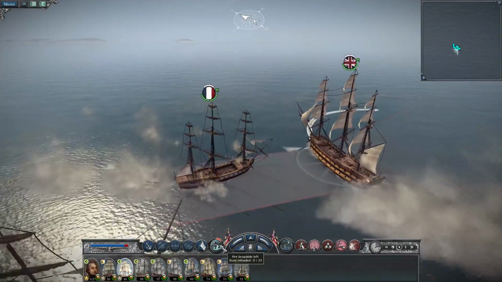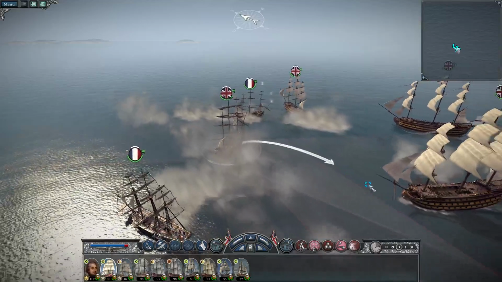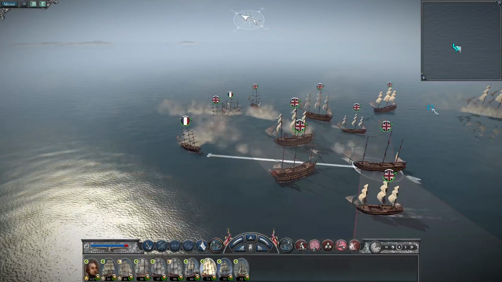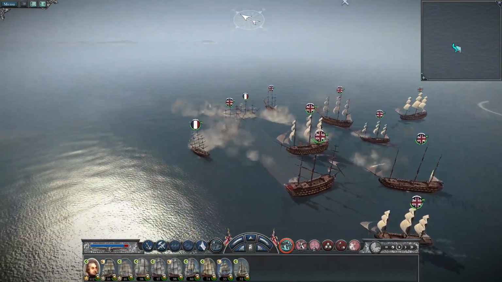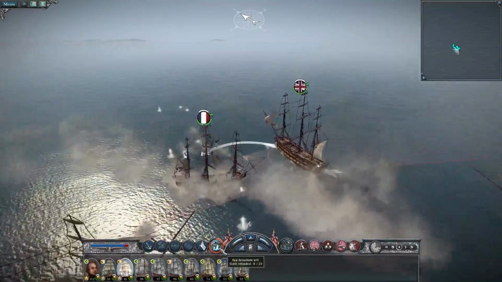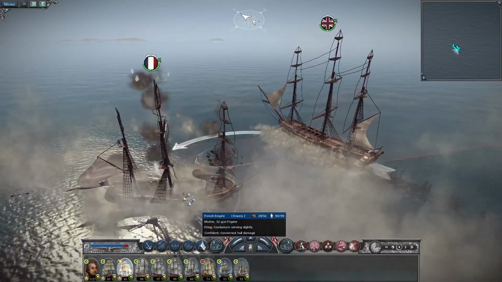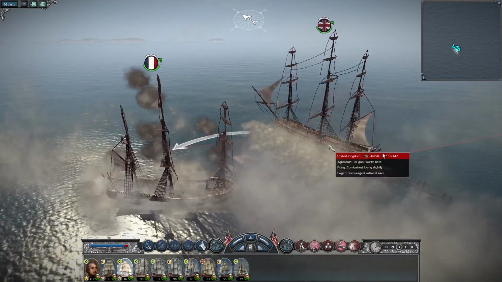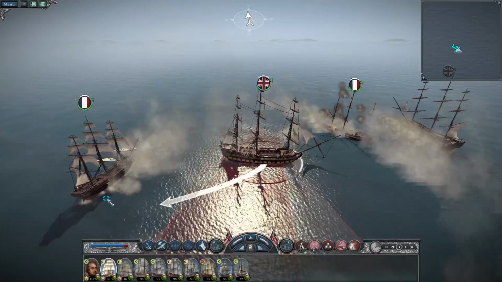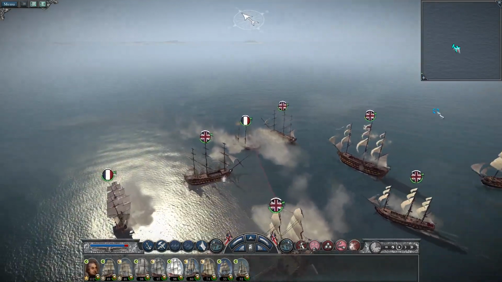Why aren't your guns loaded? They better have already fired. Don't go straight. You go here. This is all going as planned, by the way. This is exactly how I intended this to happen. Okay, they got 90 guys on there. I got 135. We're switching to grape shot on that one. And you just need to get in range so you can fire. Everybody switched to grape shot pretty much, except I need to take down this thing's sails first.